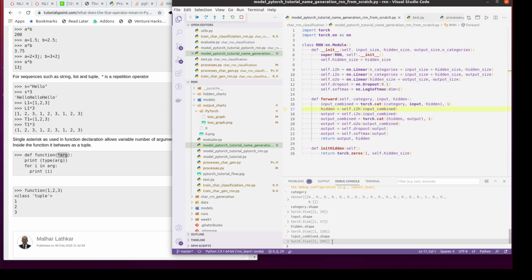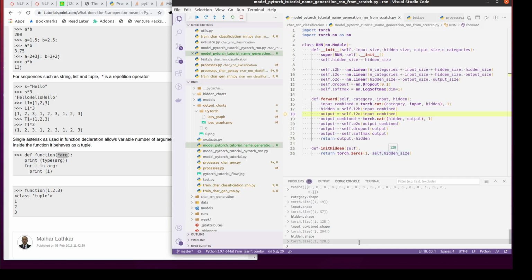the hidden layer. So it's my one layer, which is called I2H. It is taking input, it is taking initial hidden, which is all zeros, and it's taking a category, and it's outputting a hidden layer which is of size, I think 1,128. So if I do hidden dot shape, it should be 1,128.